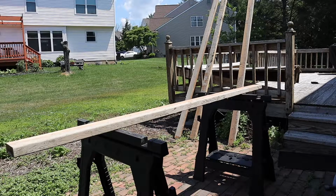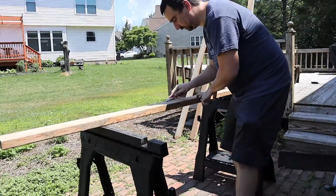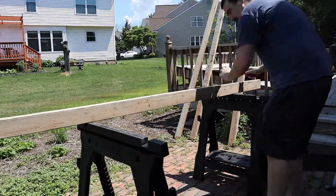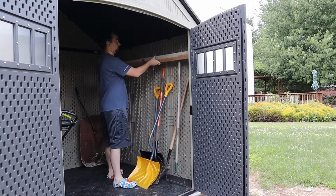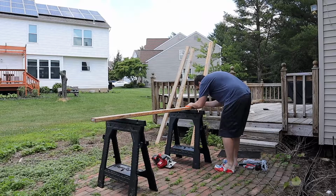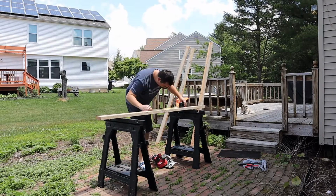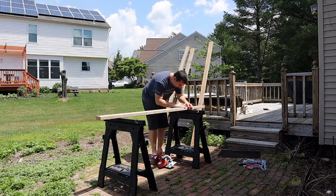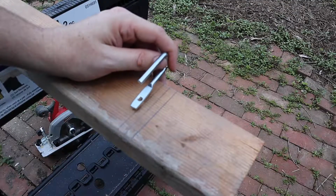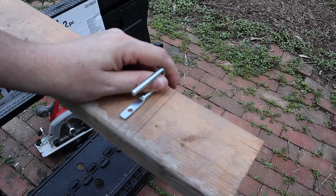Luckily I have some leftover 2x4s from the pad, so I'm going to use that to hang up on the wall. Let's try and slot this out, and then we'll do that for 1, 2, 3, 4, 5 of these, and then we'll put it up.